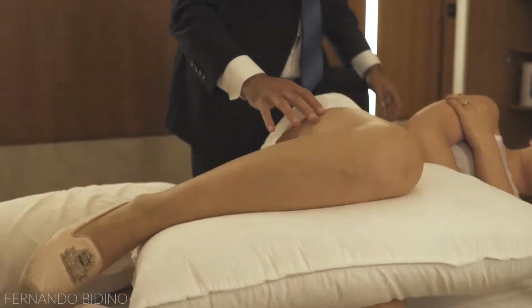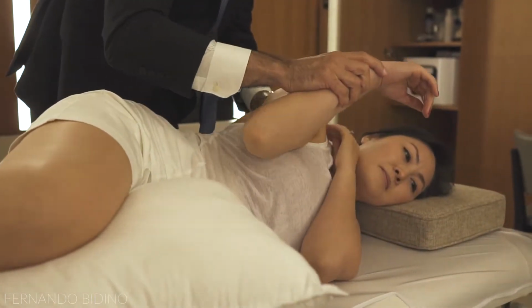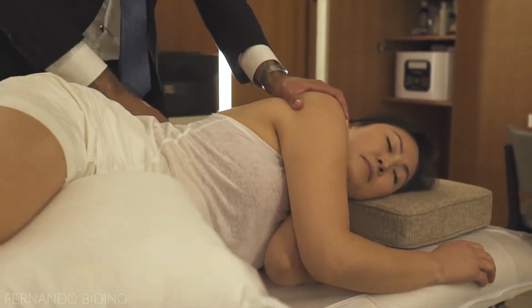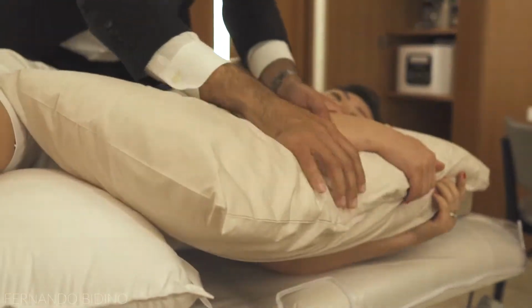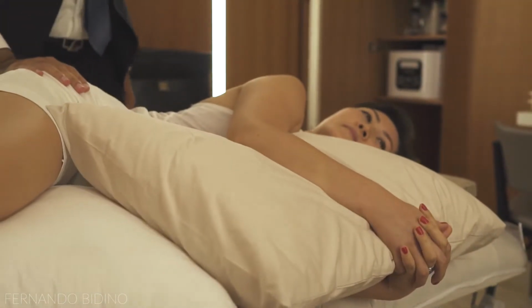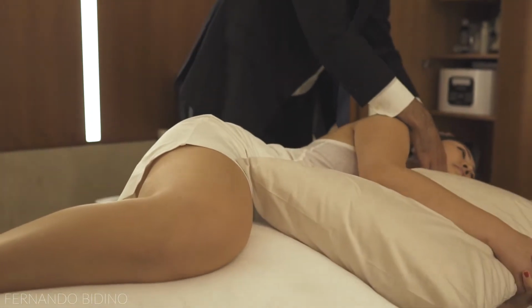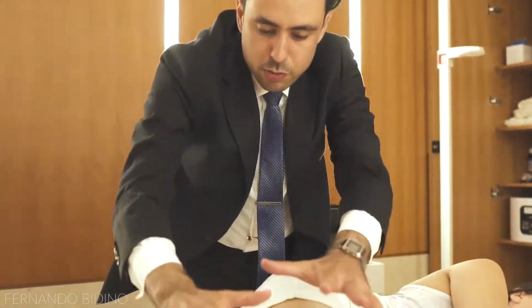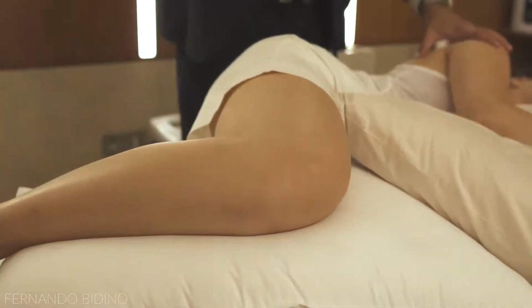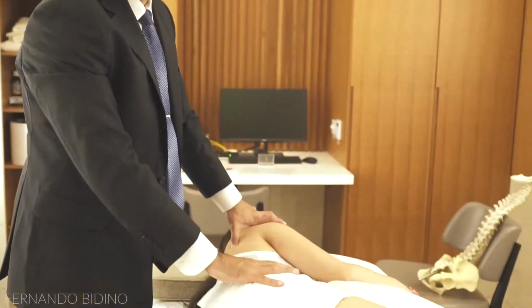But also, you have to prevent the twist in the mid back. Without any support here, what happens is you twist the mid back and neck. So you want to also have a nice pillow right there. Okay, so with three pillows, I know this is a bit too big, but with three cushions, one for the neck, one for the mid back here for the arms, and one between the legs, will keep your spine in a perfect condition. Okay, very protective. If you sleep like this, you're never gonna wake up with lower back pain.